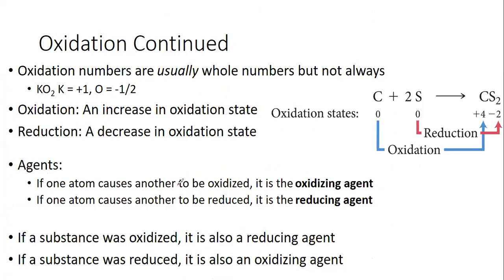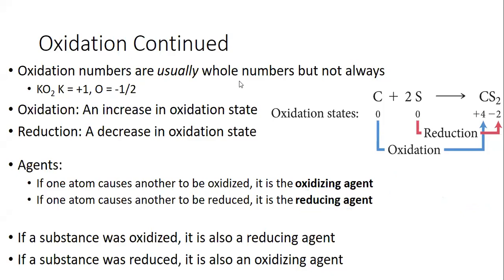So we have some vocab to go with this, and we have agents, right? So if you are in a redox reaction, if you're reduced, you are called the oxidizing agent. If you're oxidized, you're called the reducing agent. That is, I know, confusing. The idea is if you yourself were reduced, you cause something else to be oxidized. So you're the oxidation agent. If you were oxidized, you cause something else to be reduced, so you were the reducing agent. So whenever you see the word agent, like reducing agent, you're looking for the compound that was oxidized. If you're the oxidizing agent, you're looking for the thing that was reduced. So whenever you see agent, just know you're kind of looking for the opposite element.